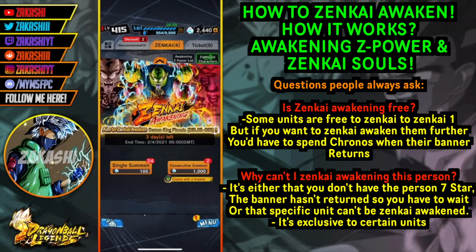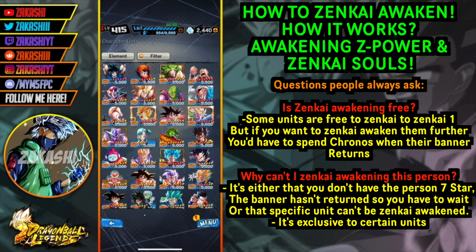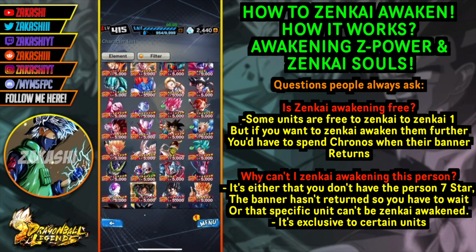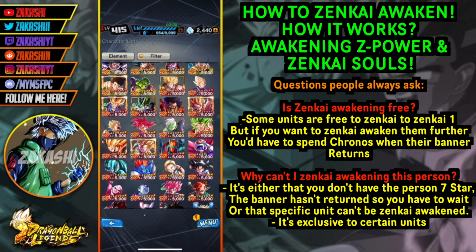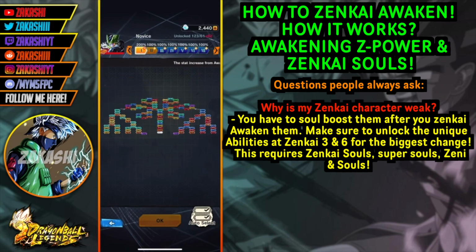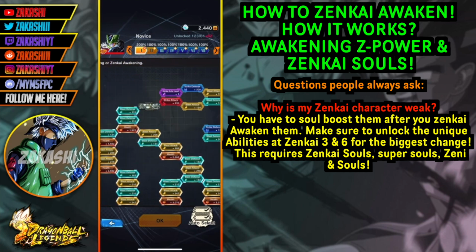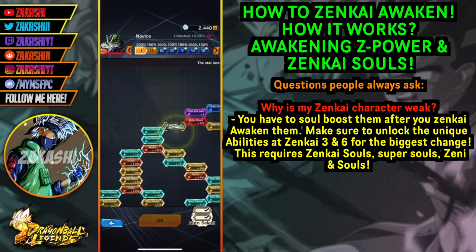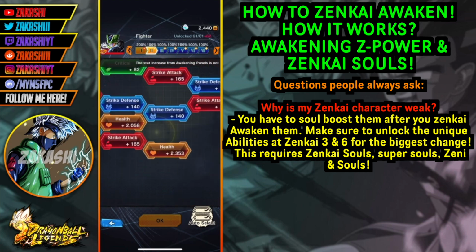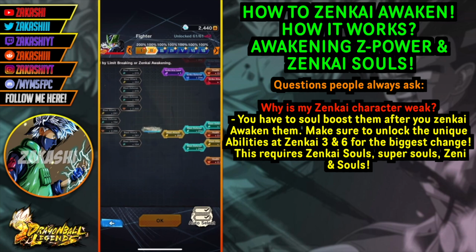Something else going into actually soul boosting Zenkai Awaken characters. Let's go to the character list, and I'm going to show you somebody that I haven't Zenkai Awakened. So let's take the red cell, because I only got him to class 2, which is a good example. Go to soul boost. Once you come here, you're going to see that you're going to have extra panels, and you're going to need to actually open up these 2 things. So there's things that look like this. I'll go to this one so you can see what it actually looks like when it's locked. Let me find it. Yes sir, it looks like this.